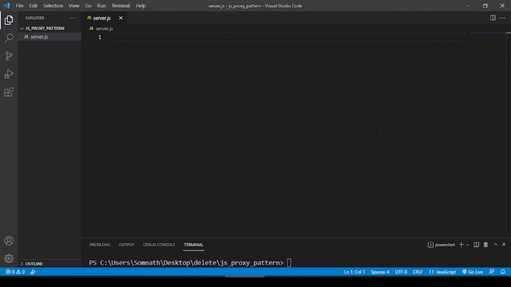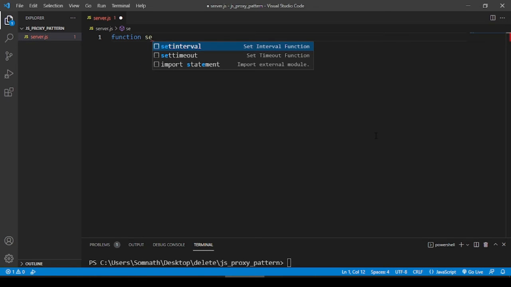Now for JavaScript, we'll use certain object creation techniques that we have learned in our last tutorial in the Singleton Pattern episode. So as we know, JavaScript doesn't have any class as such, unlike ABAP or Java. Yeah, the syntax is there, but it's kind of a syntactical sugar that you can think through. So we'll just use the function object. So let's first create our server. So the concept is like function, and I'll just give the function name as server.